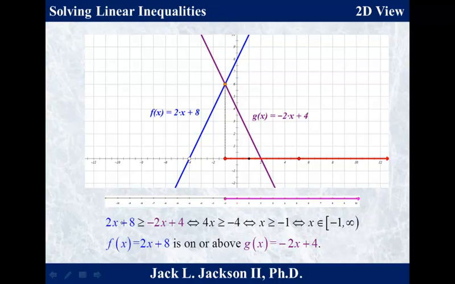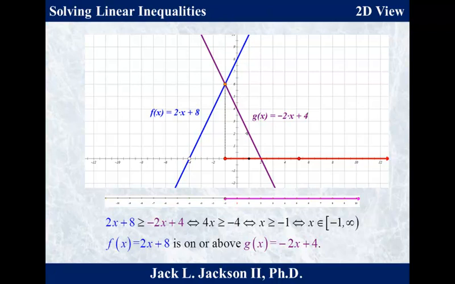Well, we want to shade where the y values on the blue graph, the f, are greater than the y values on the purple graph. So where f is greater than g, or y1 is greater than y2. So where is the blue graph above the purple graph? Well, that's to the right of this point of intersection. Anywhere to the right of this point of intersection, the blue graph is going to be above the purple one.